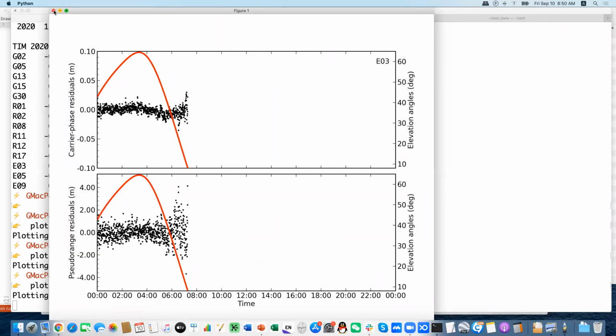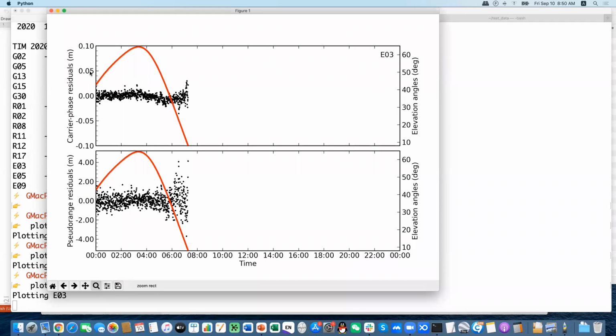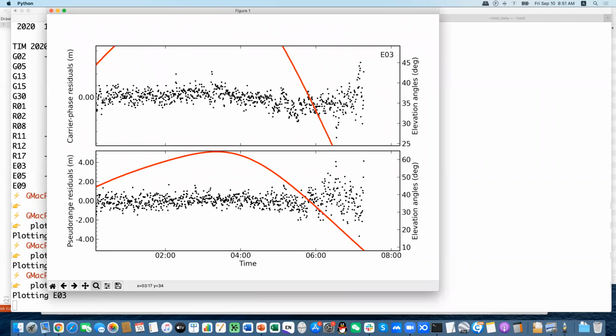So you see, let me show you some more multipath signatures here. So you can have a look at this. All right, okay. You see here, normally for high elevation satellite observations the residuals can be close to 0, right? So you can see this part is quite close to 0. But for low elevation observations here, you see there's some minor fluctuation, some minor curvature of your residual time series. So these are the multipath effects.